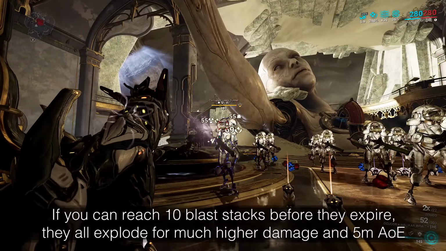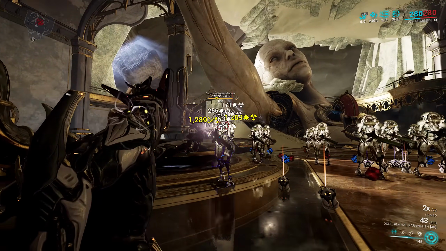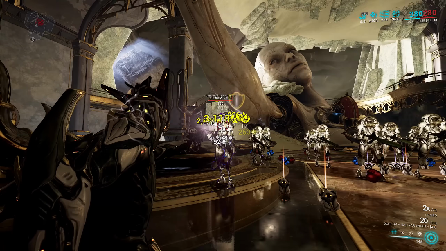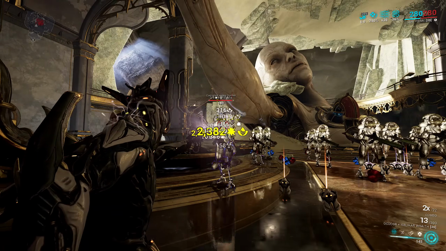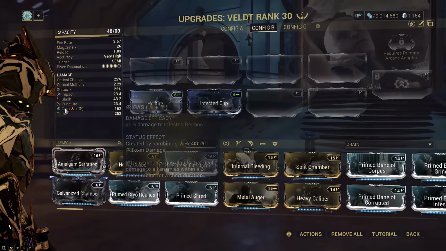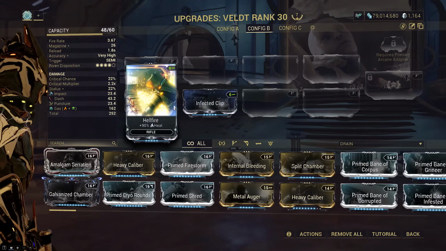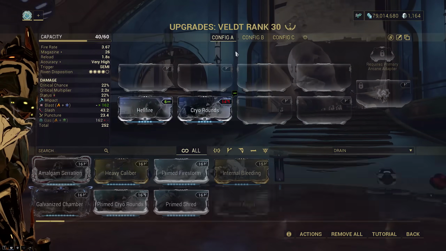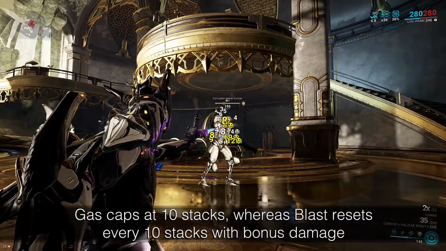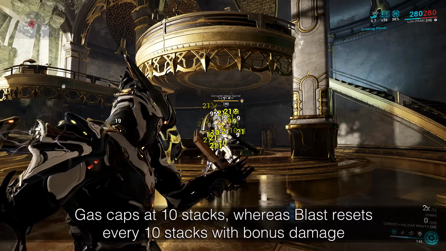It has 0 noticeable falloff when I was testing, and it also instantly resets to 0 stacks if you hit 10, letting you build Blast Procs again. In other words, Blast has become what Gas wished it was after the Gas nerfs many years ago. Gas doesn't scale damage with elemental percent. Blast does. Gas is capped to 10 stacks. Blast resets stacks after reaching 10.